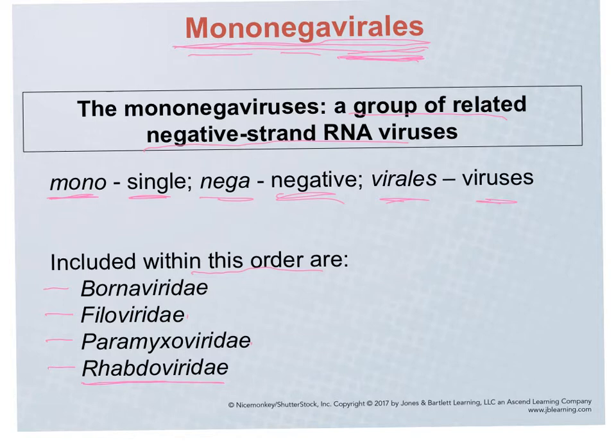Today we're going to focus in on Rhabdoviridae, and what we're going to see is that these viruses within this family utilize a similar mechanism of replication of their genome. They have a similar genome organization, and once we learn for one family member in this order, the features are going to pretty much apply to the remaining family members.